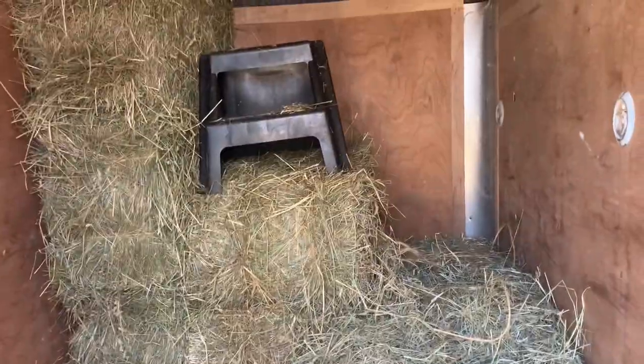So, yeah. Let's make some hay nuts. So, first, I'm going to use my little step, mounting block thing. I flip it over and use it to make hay nuts. So, that's what I do. I'm going to try to find them.